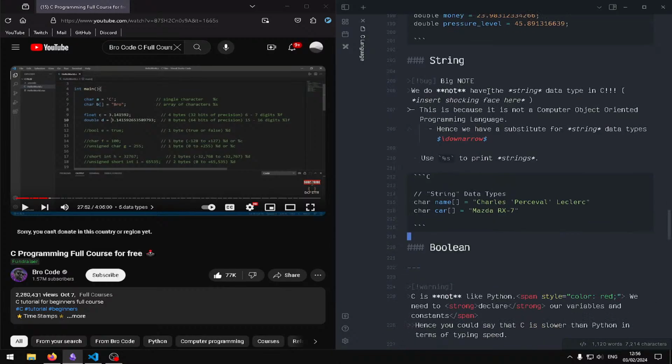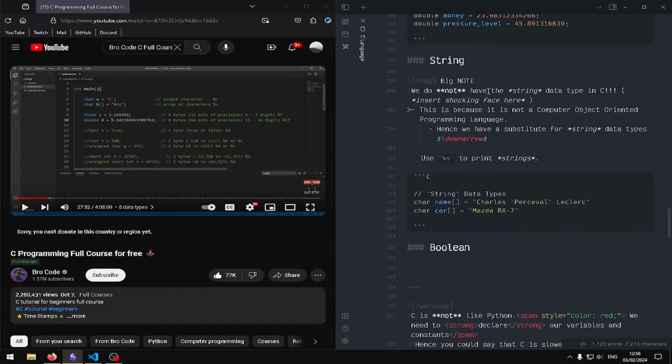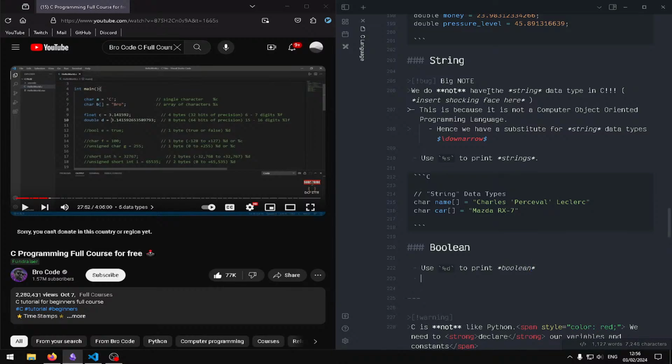Boolean data types. So use %b. It's still %d to print boolean.